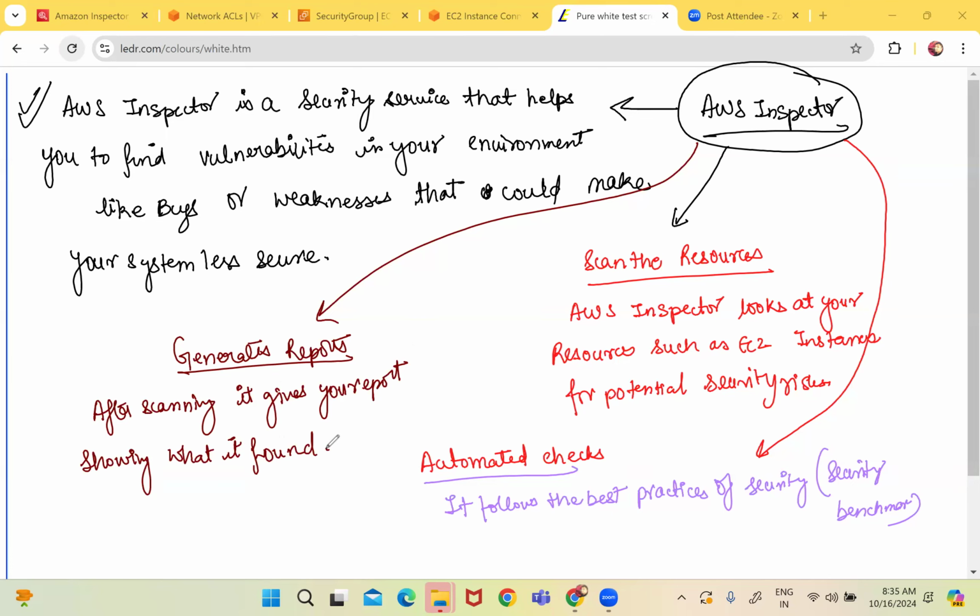Okay. So let's take an example. Let's say there is an EC2 machine which is running some older version of software. AWS will scan that EC2 machine, find the software is out of date and might have a security risk, and tell you to update it to a safer version. So that is what AWS Inspector will do. If all the inbound rules are enabled, AWS Inspector will tell you that, okay, this is a potential issue or potential threat that can be taken care of.